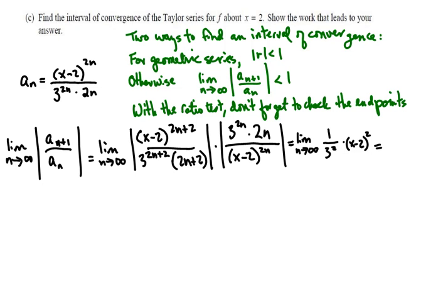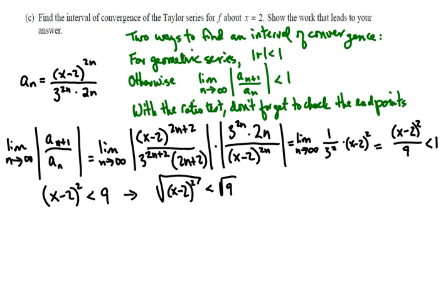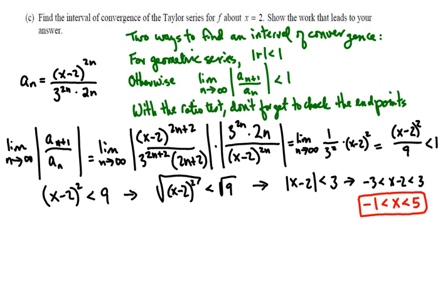Since our answer no longer has any n's in it, the final result is (x minus 2) to the second power over 9, and we need that to be less than 1. So we need (x minus 2) squared less than 9. We can take the square root of both sides. And if you recall, the square root of something squared is the absolute value of that. The square root of x squared is the absolute value of x. And so we end up with the absolute value of x minus 2 is less than 3. And so we would get negative 3 is less than x minus 2 is less than 3. Adding 2 to both sides, we would get x is greater than negative 1 and less than 5.